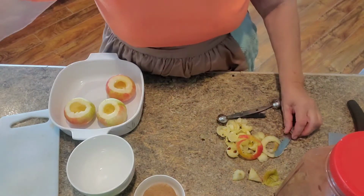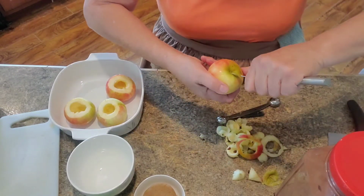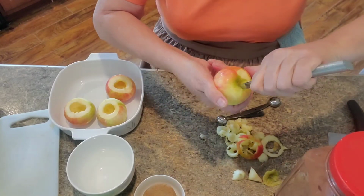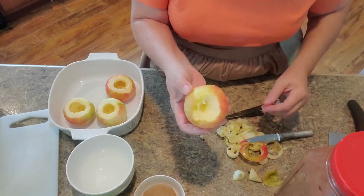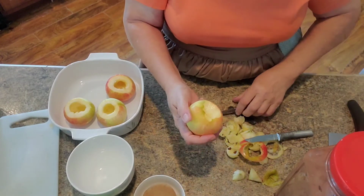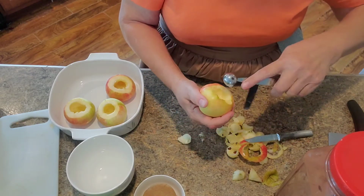All right, let's do one more. Let's see which one. Which one's bigger? I think this one. If you got any little boo-boos, you can cut those little spots off. Try to get an apple that doesn't have any bruises in it. I mean, if it does, like this has got a little tiny bruise on it, and that's not going to hurt it. Just make sure that it's not really bruised. I don't know how that would taste.